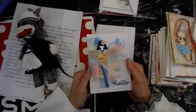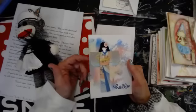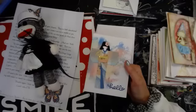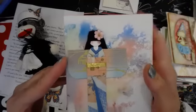The Tombow Mono Multi is permanent if you attach the item right away. But if you let it dry before attaching, then it's a repositionable glue. Oh, so that's why the multi is in the name. The Tombow Mono Multi. So there's, I guess, two kinds, Jean. Jean was just telling us about the different glues. So you can use the Mono Multi glue as repositionable if you let it dry before attaching. Awesome, Jean. That's a good tip.